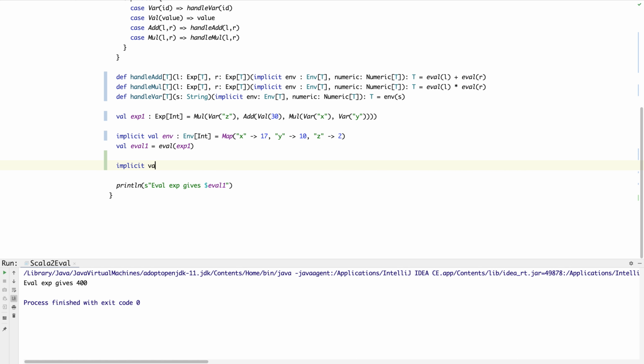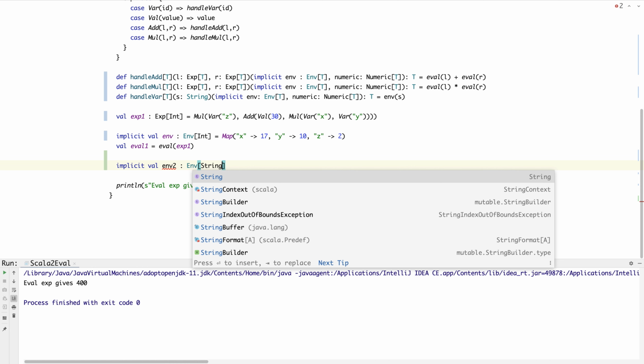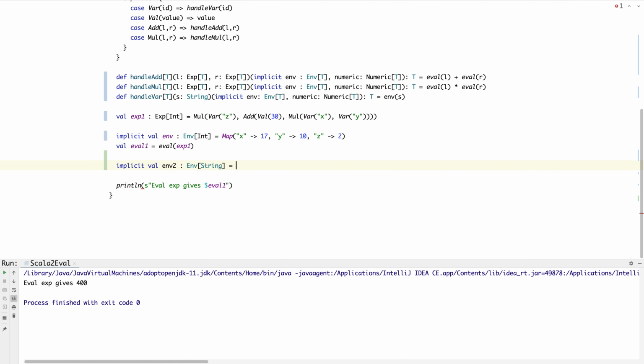So I'm going to make an implicit environment of strings, and we'll have a variable called x, which just contains a. And we'll have a variable y that just contains b.